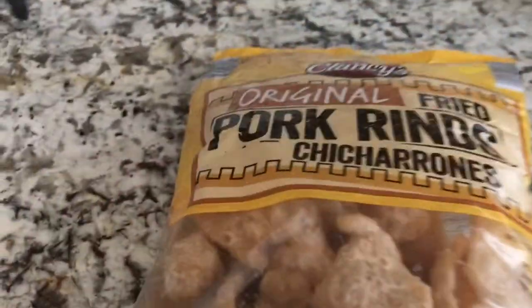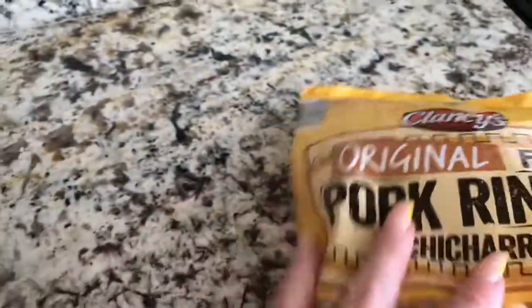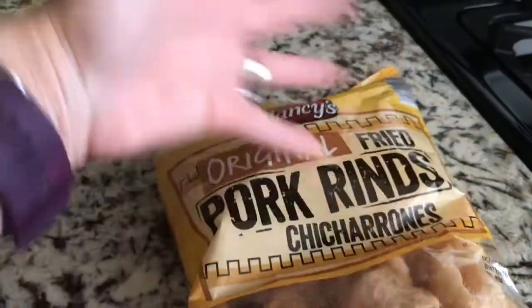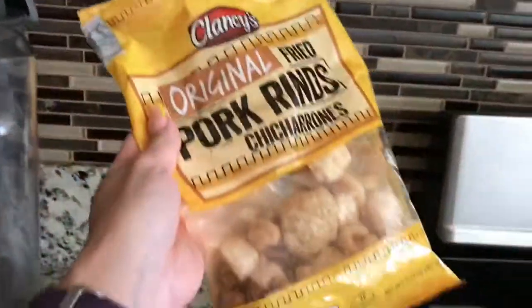And you can also store these pork crumbs in a mason jar, put it in your pantry, and they will last you about 2 to 3 weeks. Go ahead and put this in the blender. Now I do like to blend half of the bag first, and then I'll do the other half of it.